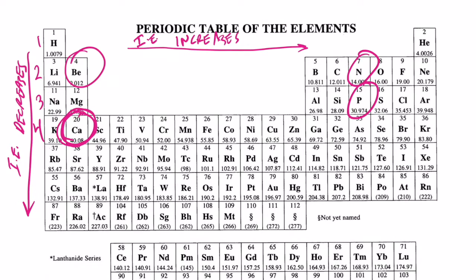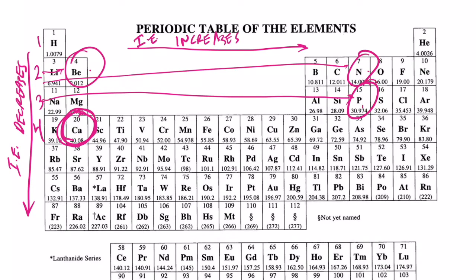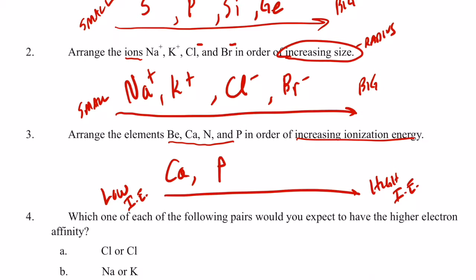Next up, we have either phosphorus, nitrogen, or beryllium. Now, if I just look at the periodic table and make a prediction, phosphorus has 3 energy levels. Beryllium has 2, and so does nitrogen. So these electrons are physically farther away, and they have more shielding. So I'm going to say phosphorus would have the next highest ionization energy.